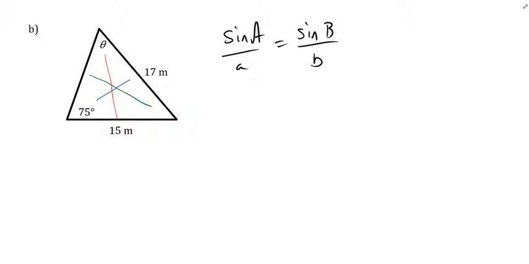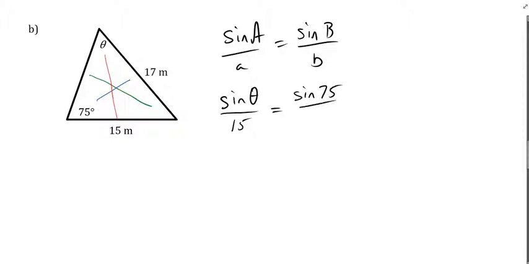Okay, so we're going to sub in sine theta. Who could tell me what's going to go below sine theta? Alan? Yep. And then who wants to continue and do the other side? Go for it, Jim. Sine 75 over 17. Good. And again, look at how those are across from each other, right? So we picked those 2, and these are across from each other, so we picked those 2 to go together. Nice. Okay, go ahead, rearrange, solve.